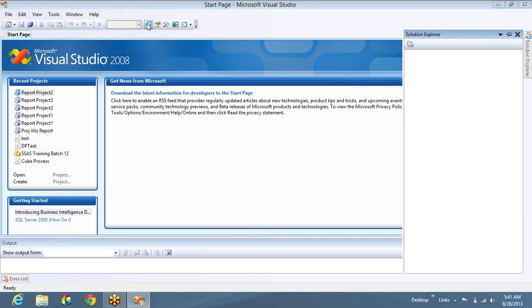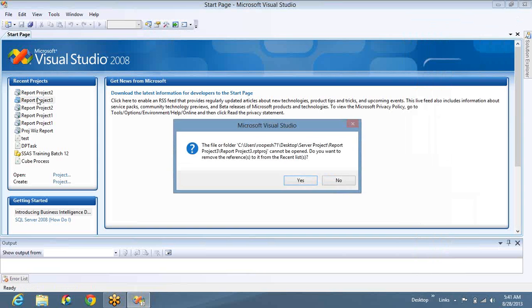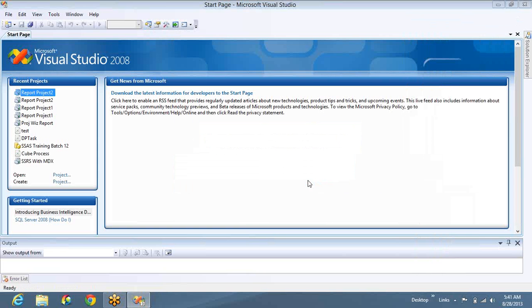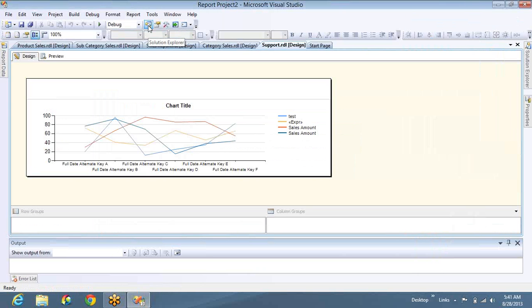So let me take the report solution, that is report project 3. I think I deleted it. Let me take report project 2, and I think I have added all your assignments to this one. Let me delete those assignments.